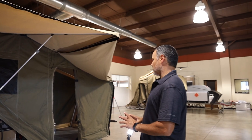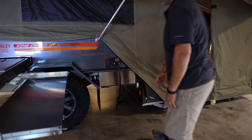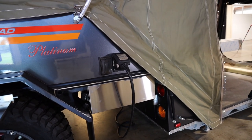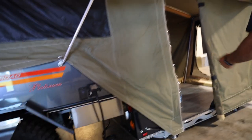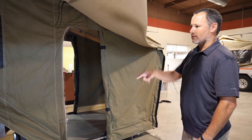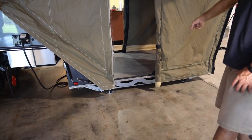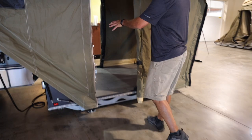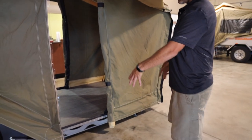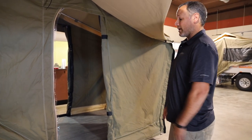Some other things on the outside — there's an option for a stainless steel box where you can throw recovery gear or wet dirty gear. A neat feature of this trailer is that you're never on the ground when sleeping. This was the roof when closed, but now it becomes the floor — and this floor is off the ground. So you're not climbing up a rooftop tent and you're not on the ground with critters, snakes, scorpions, or spiders. In wet weather you're not sitting in the mud.